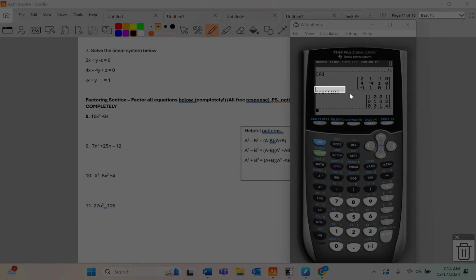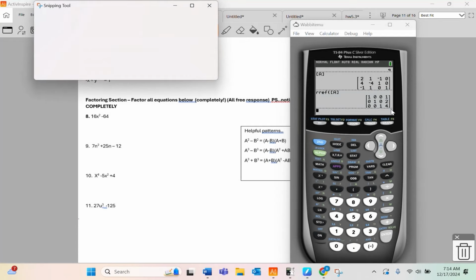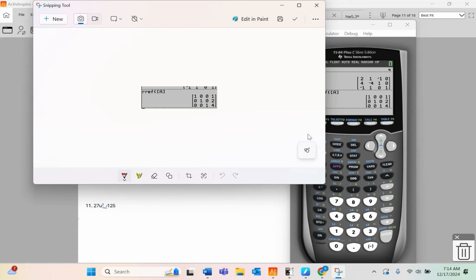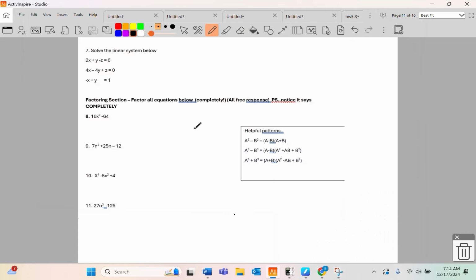Most of you guys, at least on the calculator portion of the test that I gave last time, you did pretty good. I had all the equations given to you. That probably had a lot to do with it. There's several of you, though, that still didn't do it. That says x is 1, y is 2, and z is 4. Ta-da!